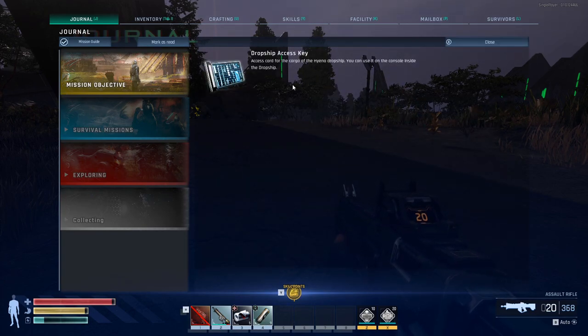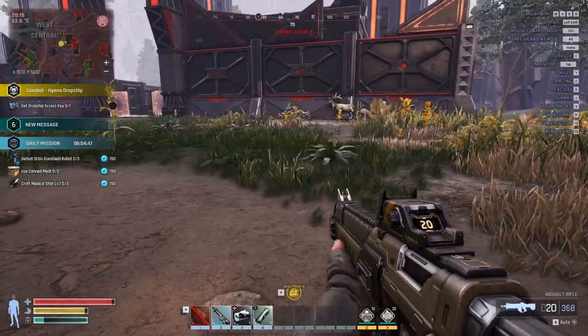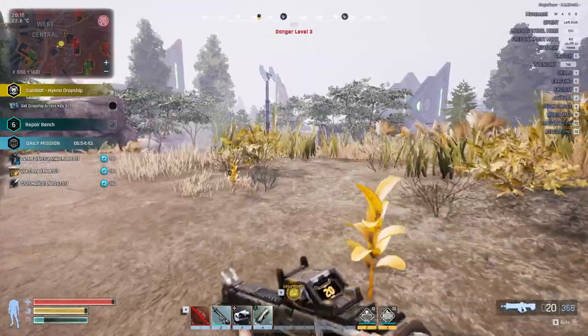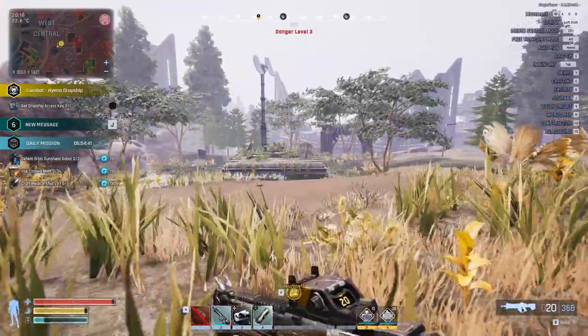Access card for the cargo of the Hyena dropship. You can use it on the console inside the dropship.